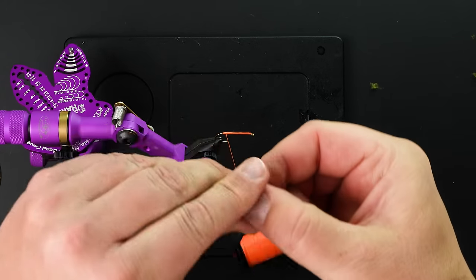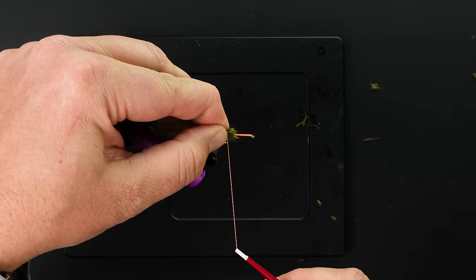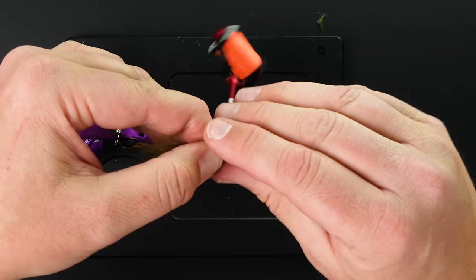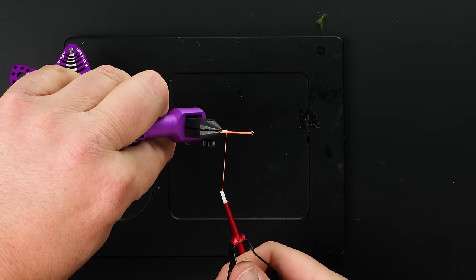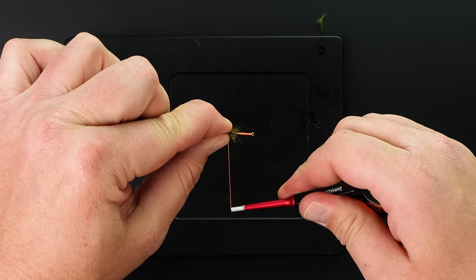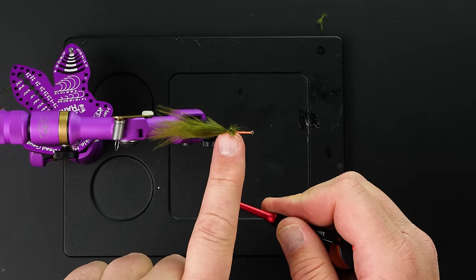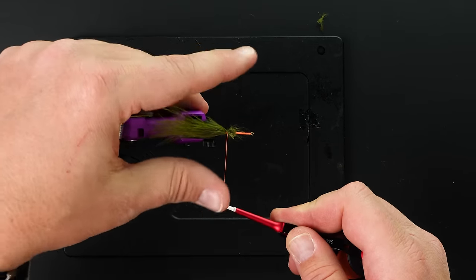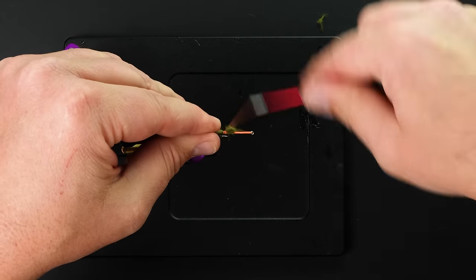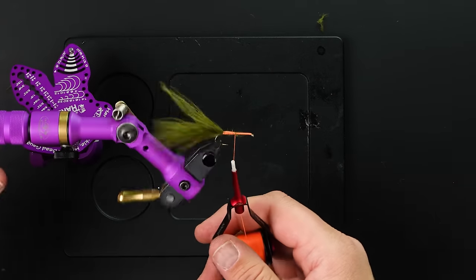What that looks like with marabou is kind of the same thing. Let's say we're going to tie this clump of marabou in. I'm just going to hold that where I want it — again if I push it it's not going to wrap. So I'm going to grab it where I want to tie it in and show you from the top angle. I'm just going to pinch that, straight up between my fingers, straight down the other side — straight up, straight down — and now if I want to make my thread wraps go further back, I'll grab onto these materials and keep them tight, wrap those back, and then just do touching turns forward and you're tied in.